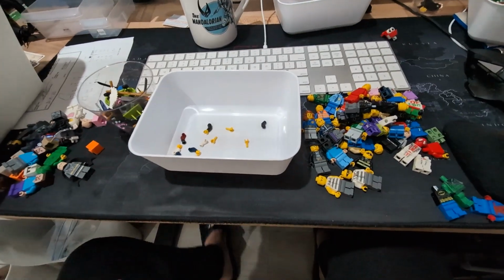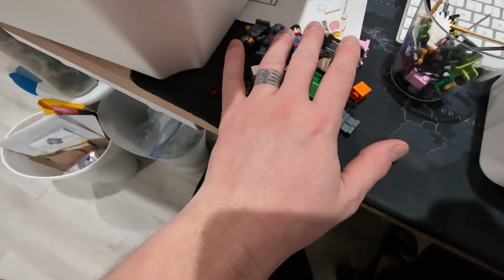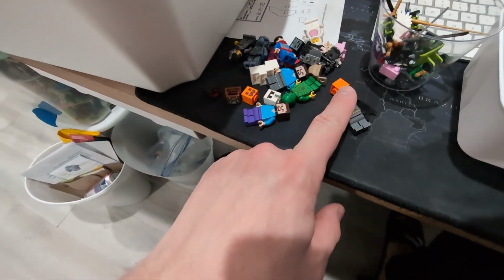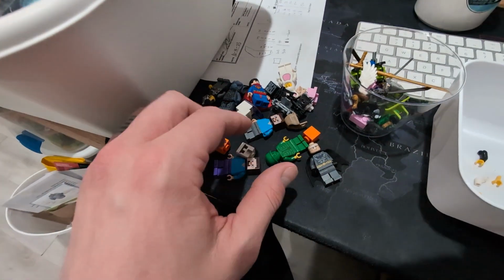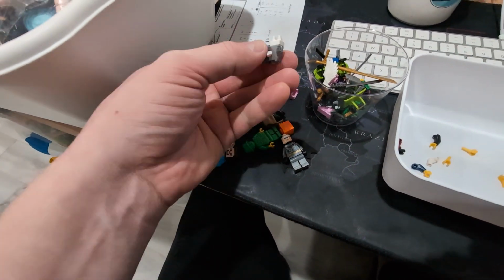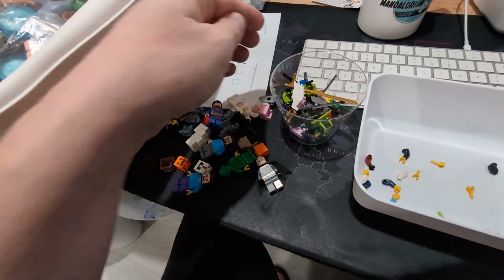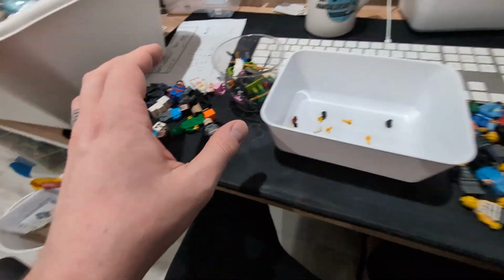Then I started working the first bag, and there is some stuff that's pretty readily usable. Like I just need a cowl for him, replace the hands on that, a hand on yet another Steve, Superman, Wither Skeleton, Bunny, stuff like that. So that's a bit later. Stuff I can list pretty much right away is over here.